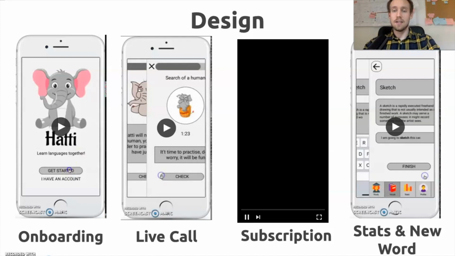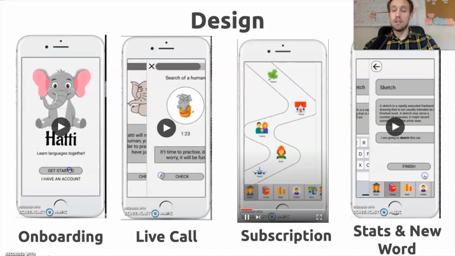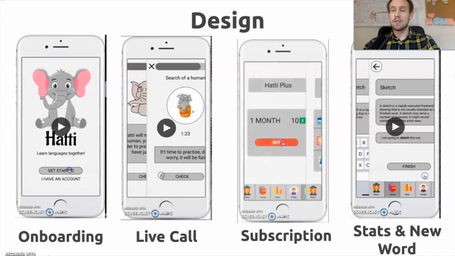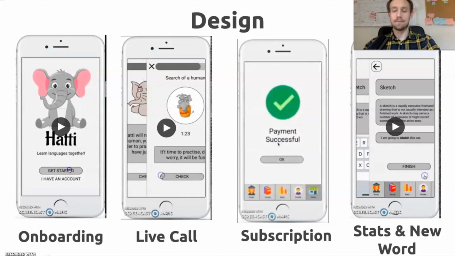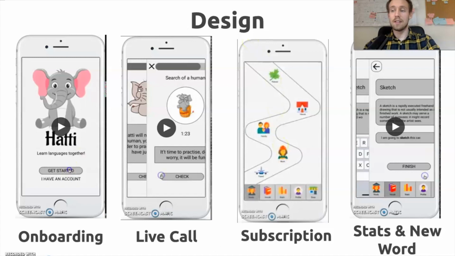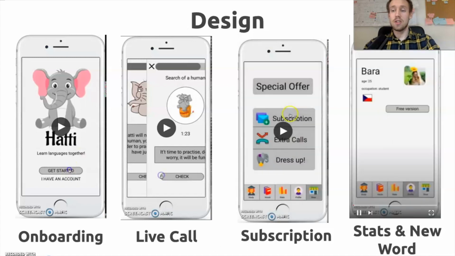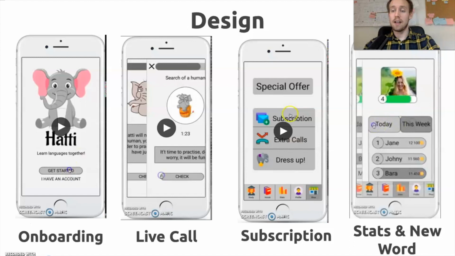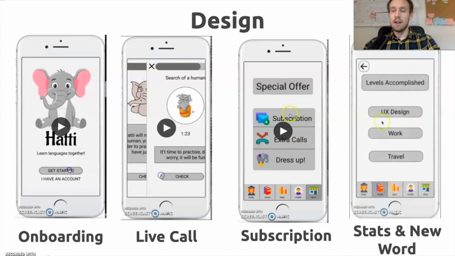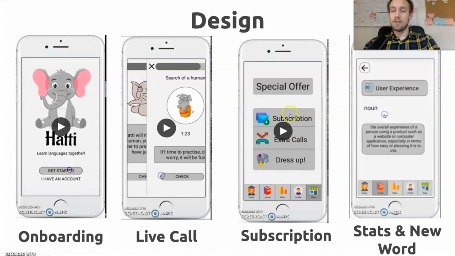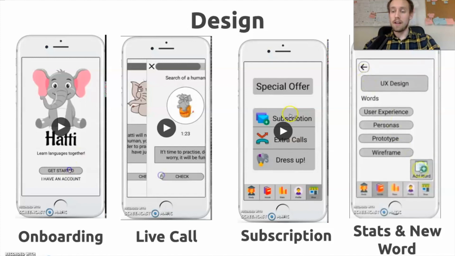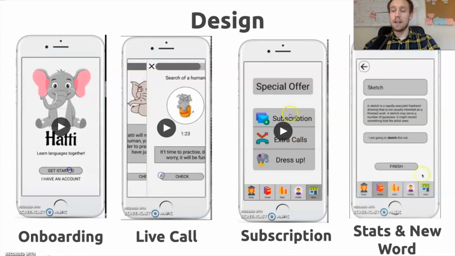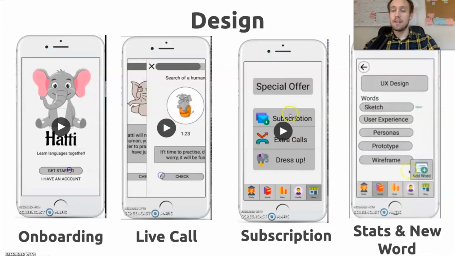The third task is buying a subscription, which didn't change. It's again very swift and can be done in just a few taps on the screen. And last but not least, we implemented changes, which you will see very soon. Right now, we can see the name highlighted to ease navigation, and then we can check the user experience word, go back, and then add a word. In our case, the word sketch. We go next, finish adding the word, and then we can see that there is a new word.